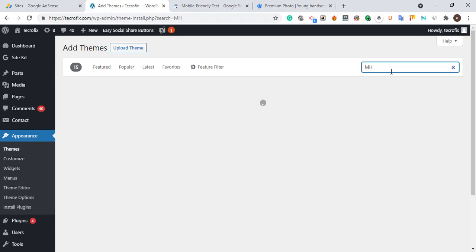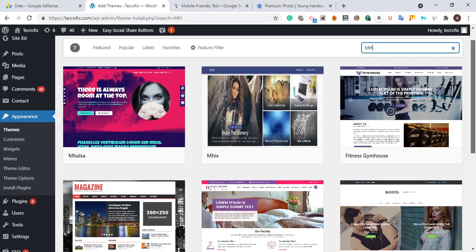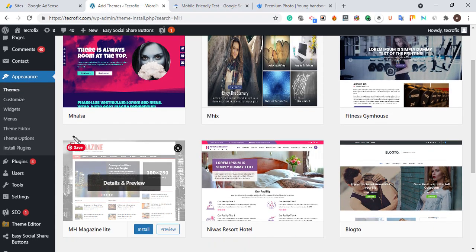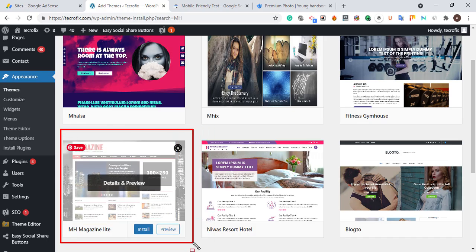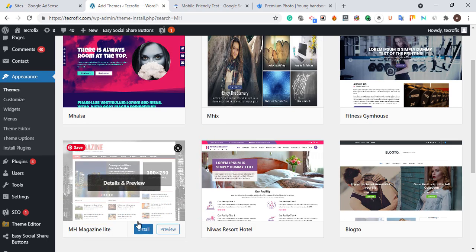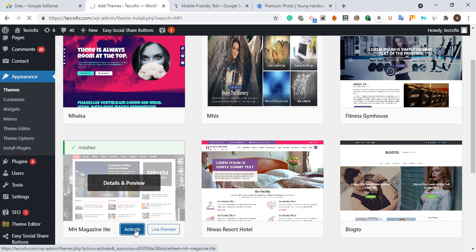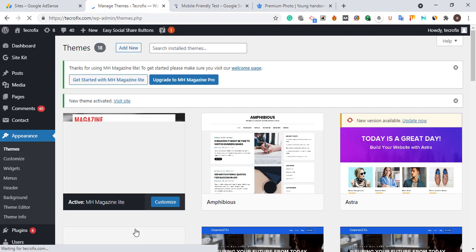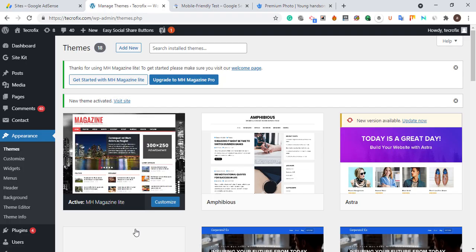So in this case, we are going to use MH Magazine, which is a free theme. This one particularly. So we're going to use this MH Magazine theme. Then click install. Then activate. Once you activate, check the plugins and the premium theme that is activated. Just remove all of them. Get AdSense approval so you can design your website too, because most of these CSS can block Google bots depending on the developer that is going to design your website.